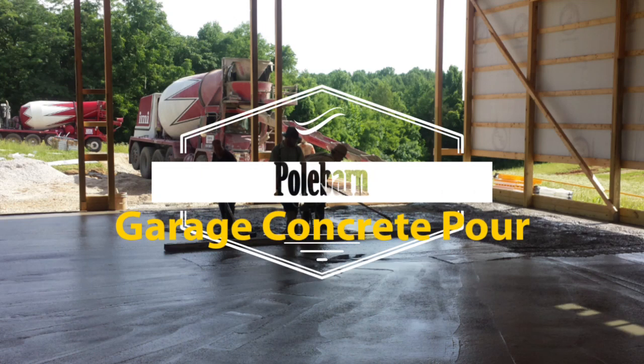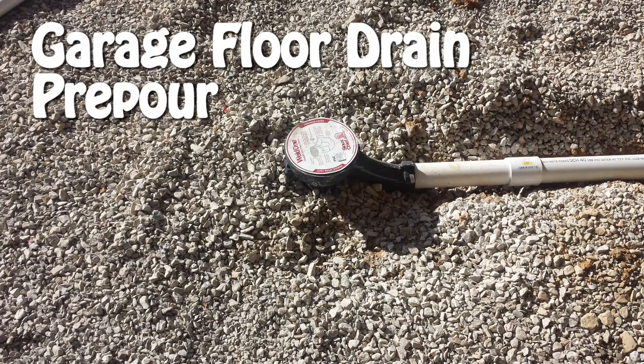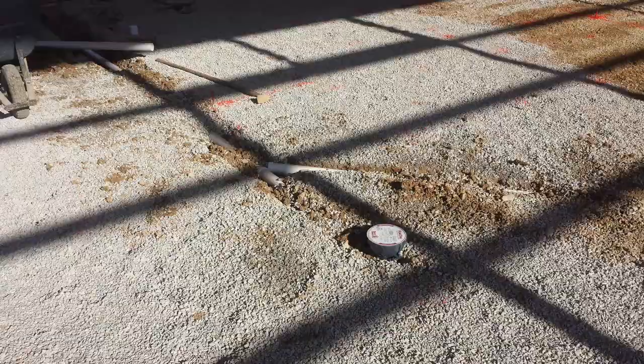All right, YouTubers, it is time to pour the garage floor. Keeping up with these Amish is really getting hard. Before they pour, I've got to put the drains in on the floor. So I've got one located in the center of the barn, and I got one over by my ATV door, so that if it gets snow on it, it'll be able to melt and go down the drain. So hold on, here we go.